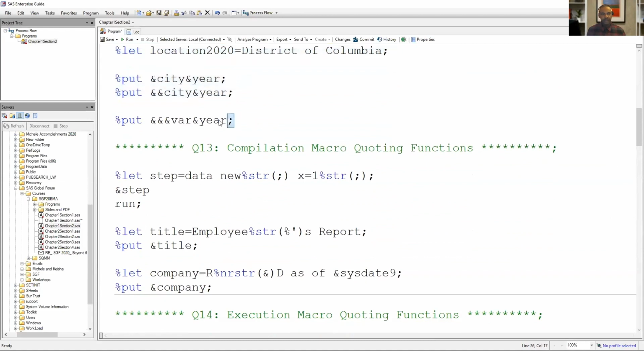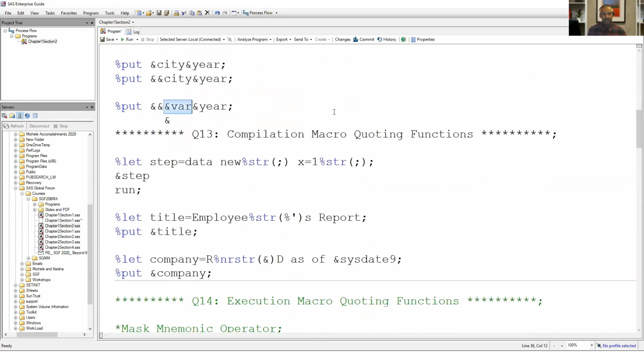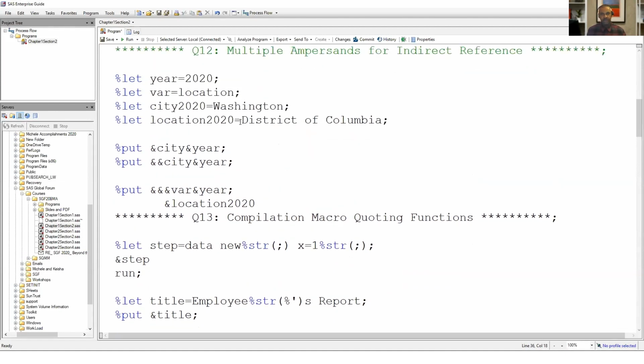Let's look at the next one. This is how the next one works. The first two ampersands become one. Keep going to the right. &var. Remember, I made var equal location, right? So &var resolves to location. And &year is 2020. So from this reference, you get &location2020, which resolves to District of Columbia.